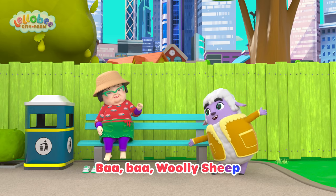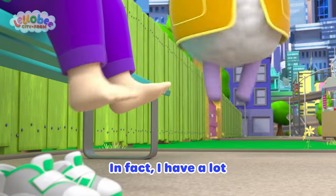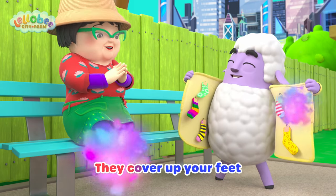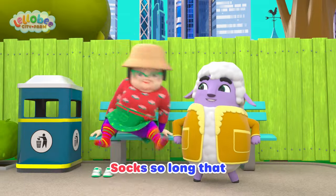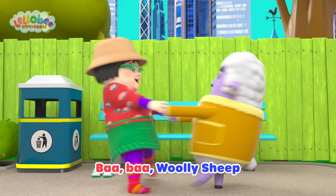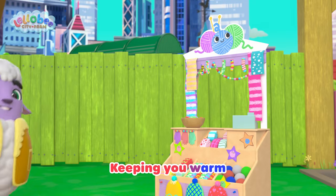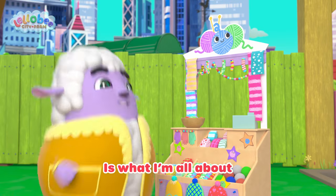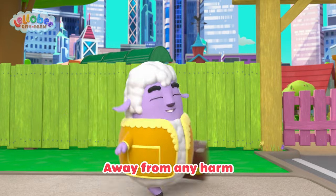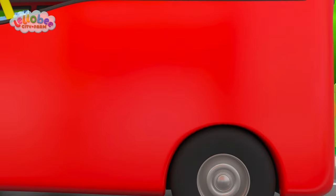Baa, baa, woolly sheep, have you any socks? Yes, ma'am, in fact I have a lot. Socks to keep you warm, they cover up your feet. Socks so long that they almost reach your knees. Baa, baa, woolly sheep, you always help us out. Keeping you warm is what I'm all about. You must stay warm, away from any harm, with all your friends on Lellobee City Farm.